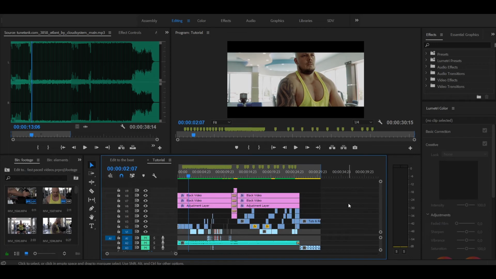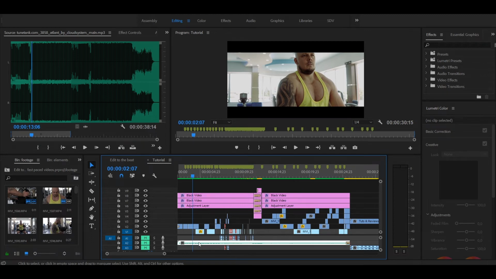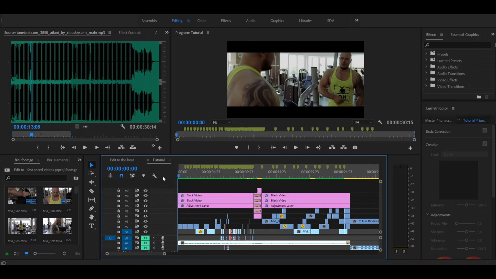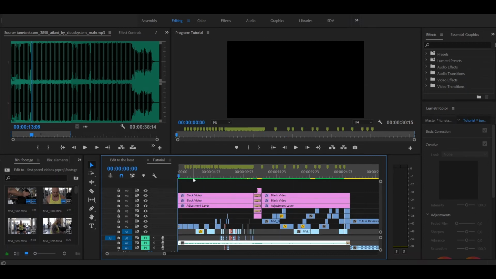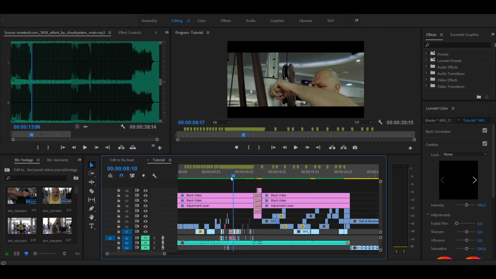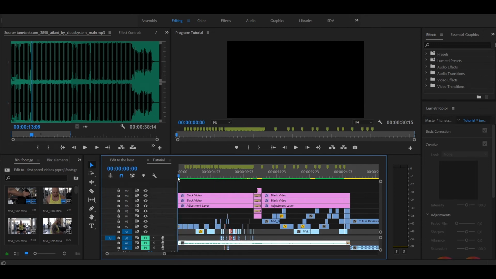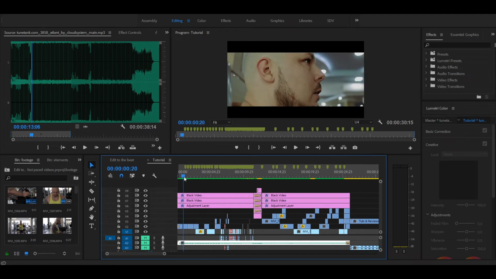The next step is to make the cuts. This means to mark the parts where your footage is going to fit in. The way I am doing that is first to import the selected part of the music track and just start listening to it several times. And after listening to it at least 5 times, I then go to the beginning again and start pressing the letter M on my keyboard in order to place these yellow marks, aligning them with each beat that I'm hearing in the song.